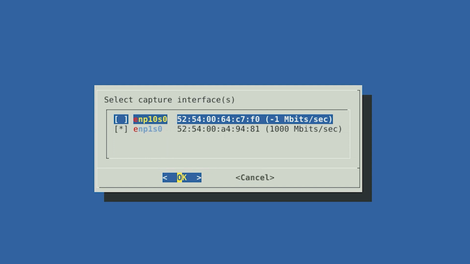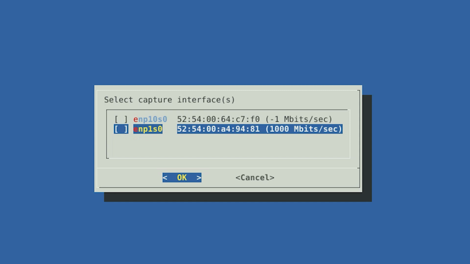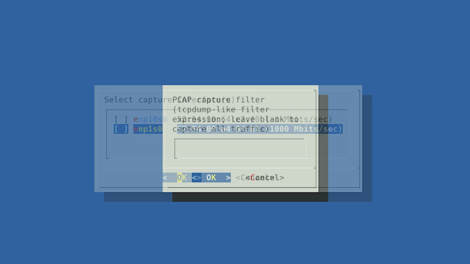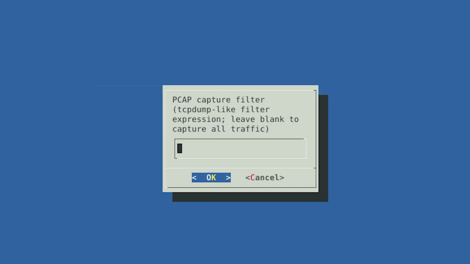We don't want to capture traffic on the management interface we configured earlier, because that would include the sensor's own traffic between itself and the Malcolm server. This would be like you wiretapping your own phone. We'll go ahead and select the other network interface, the one we configured to operate without an IP address, to be our capture interface.